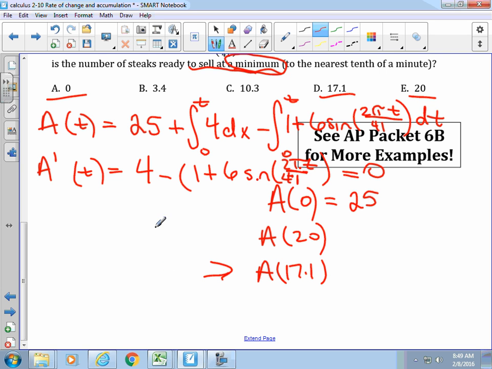Now, I am showing you how to do this problem in general. Because this is multiple choice, could you just type all 5 of these in for T and see which one gives you the smallest number? Yeah, on multiple choice, so if you didn't know how to do a candidate's test, or if you didn't know how to get that critical value, just multiple choice test taking strategy, we could plug them all in and see which one gives us the lowest value. The big deal for today is that we are going to need an integral to get number of cheesesteaks.